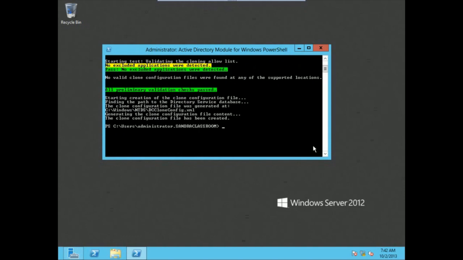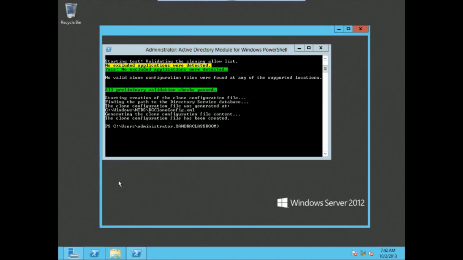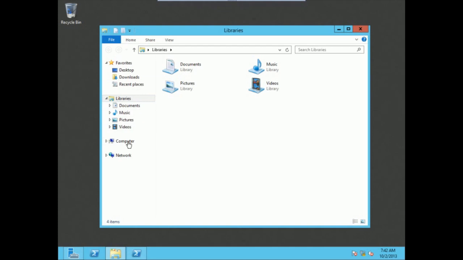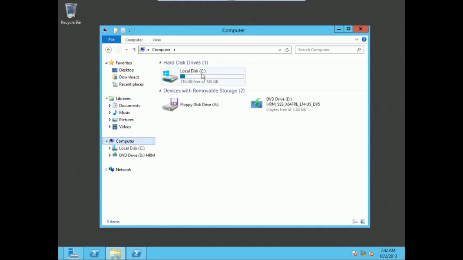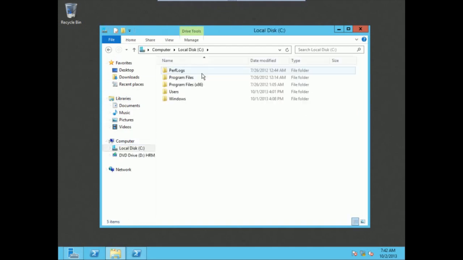So what I'm going to do here is continue and just show you how to clone this domain controller, but I'm going to run the same exact command on a different domain controller just so that you can see what the difference is and how you might actually go ahead and fix that. So for right now, I will leave PowerShell up and running. I'm going to move into Windows Explorer, and let's go take a look at what this file looks like.